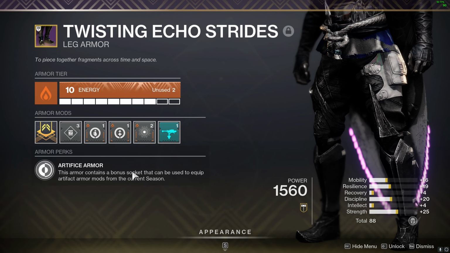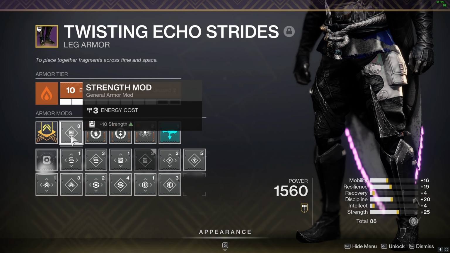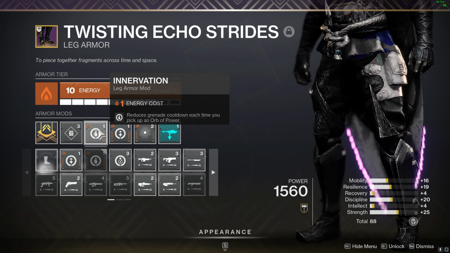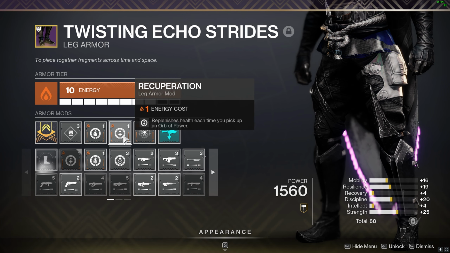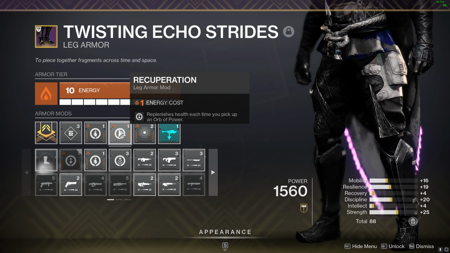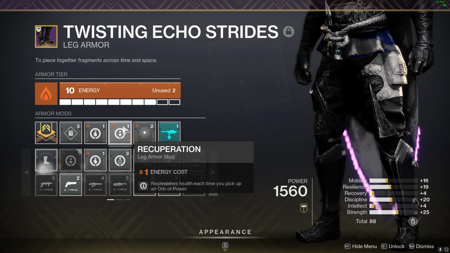I'm not running all Artifice armor on this build, but there is some of it on here. And these are going to be solar. Go for Strength. Innovation reduces grenade cooldown each time you pick up an Orb of Power, because we're generating orbs of power by doing kinetic damage or kinetic kills. So this reduces the grenade cooldown. And then we're going to run Recuperation, which replenishes health each time you pick up an Orb of Power. It's just handy if you are Invis and you're still getting tracked, just to run around and, you know, pick up some of those orbs to get your health back.